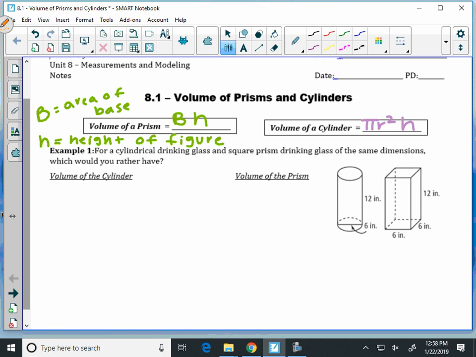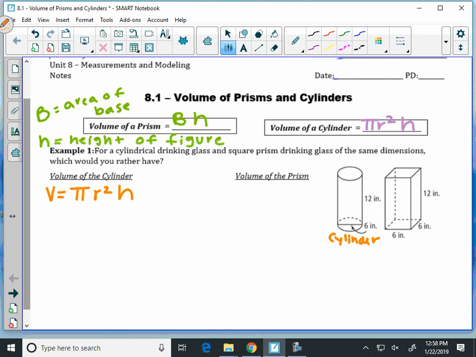So we're going to find the volume of the cylinder first. And I know this is my cylinder because it has two circles as the base. Okay? Let's find the volume of the cylinder first. So first, I know I'm finding the volume of the cylinder. I'm going to write the formula down. First step, identify your figure, then write down the formula. Every time you're doing volume.